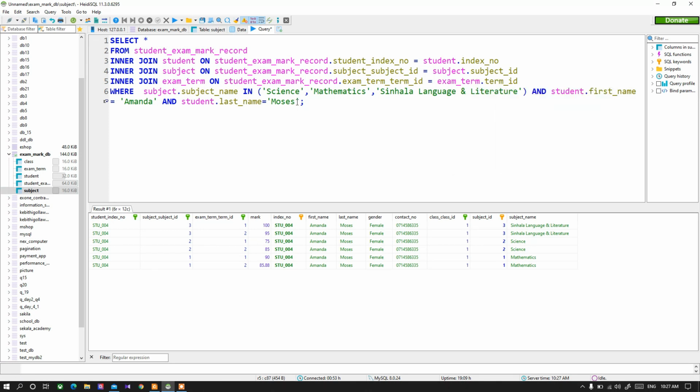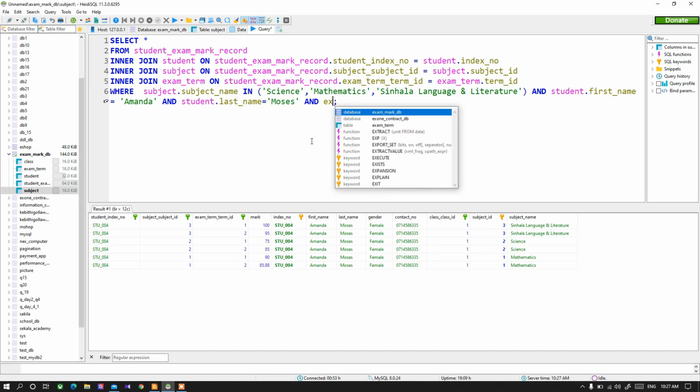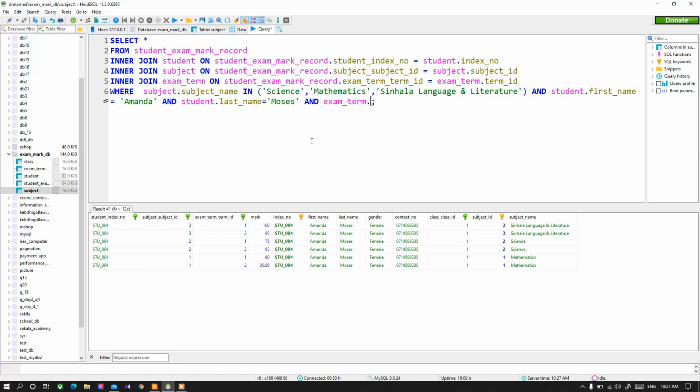So I need to specify the term as well, exam term dot term name equals second term.